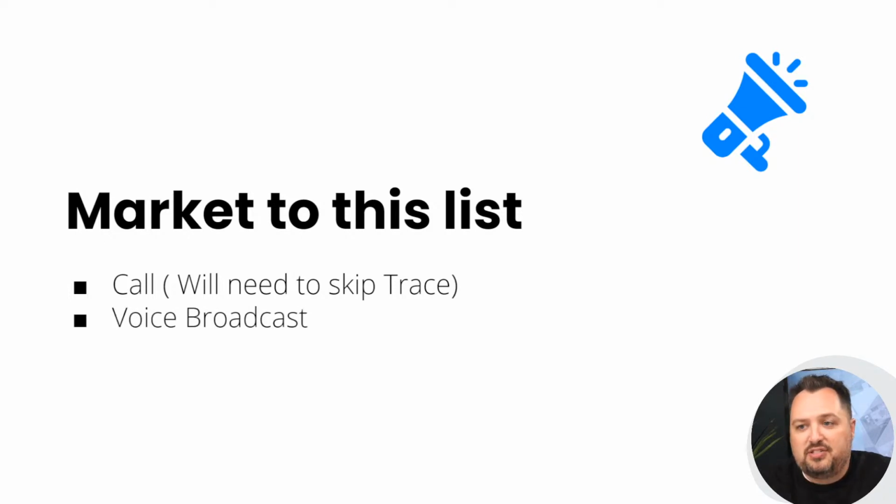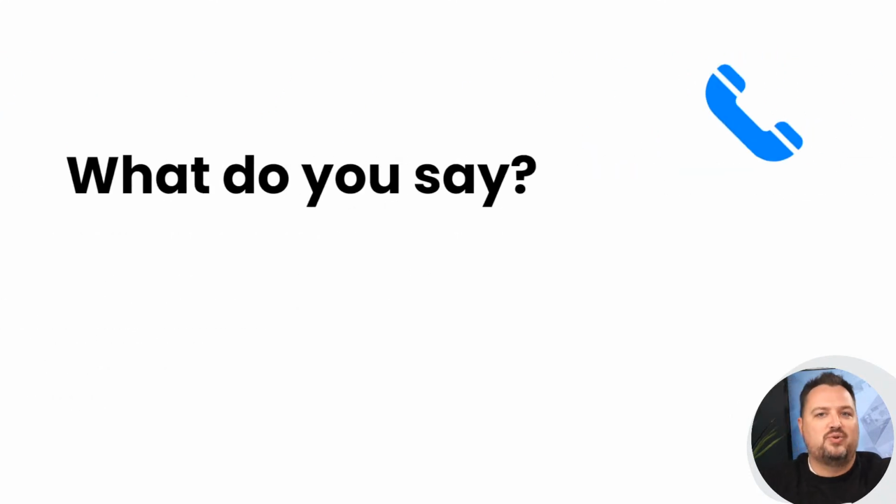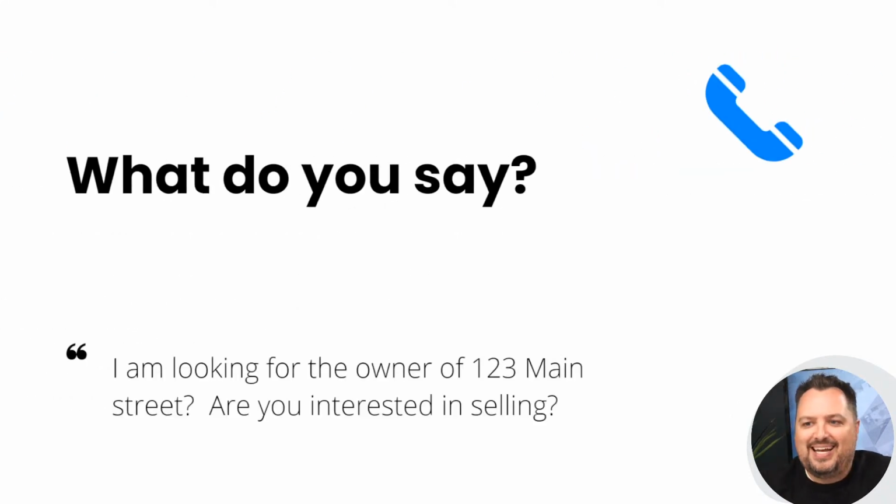We can call them. We skip trace, showed you how to do that. Do some voice broadcasts if we want to. We can do postcards. We can do SMSs where we actually send them a text message. There is another service you'll need to use to do that. We can do emails.